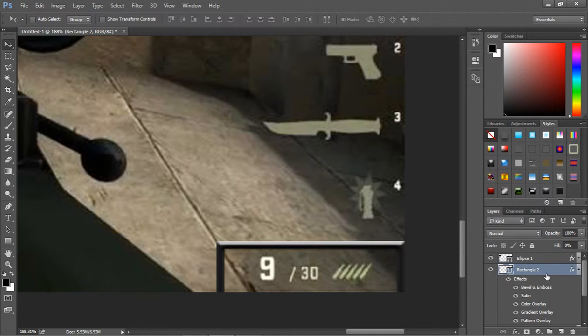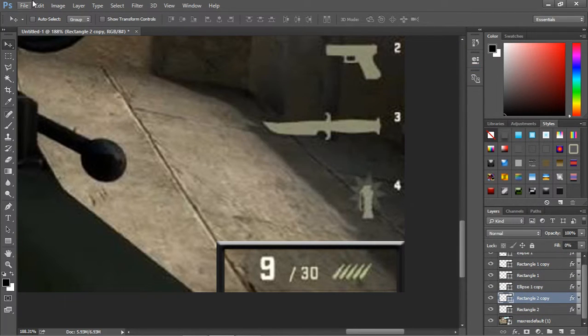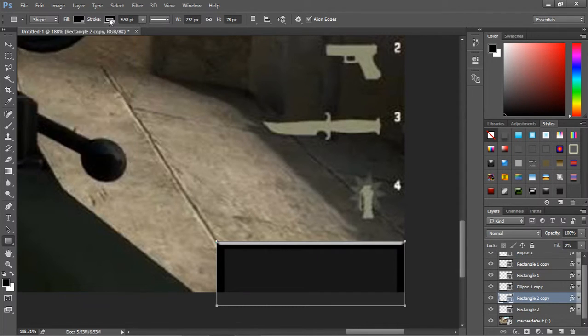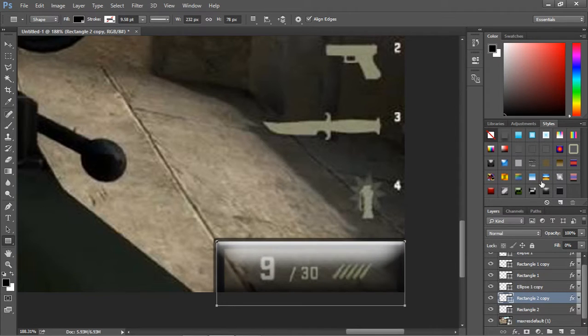So add that, add our steel looking effect. Move that all the way down because we know it's going to be on the bottom layer no matter what. Duplicate it. Okay. Come over here, fill the layer. Go do that, and turn off the stroke. Make it glassy. And we want 65.